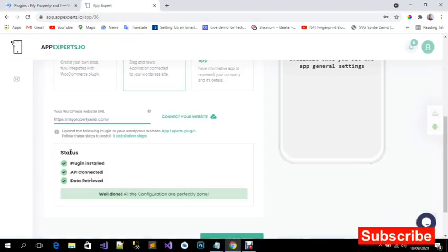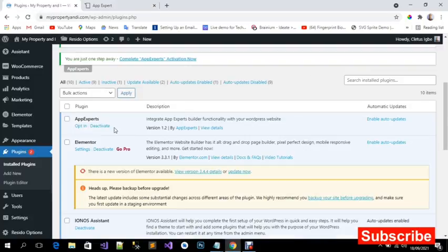Because as you can see, there's a status right here that will check if the plugin is installed, if the API is connected, and if data is retrieved. So make sure you've installed the plugin and gotten it activated.